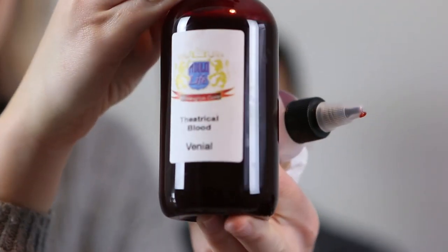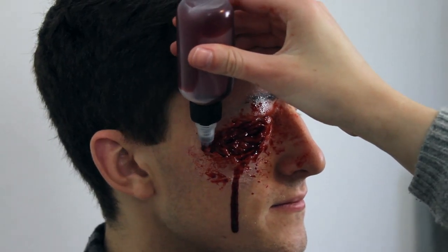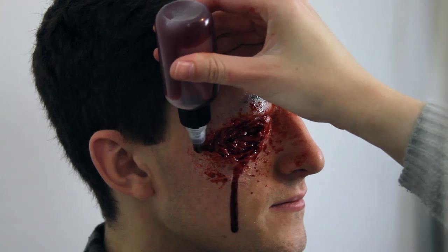Now I'm going to start applying the blood. I'm using Mouldlife's blood in Venial. I start by applying it quite messily and dripping it down and using a tissue to smear it. And then to copy the reference image of Carl from that episode, I'm going to apply a lot more drips of blood down Daniel's face.